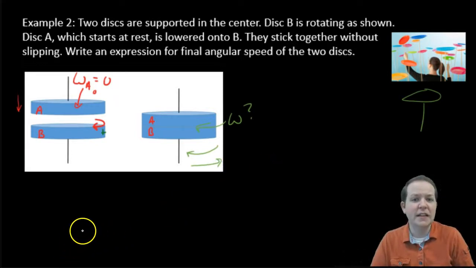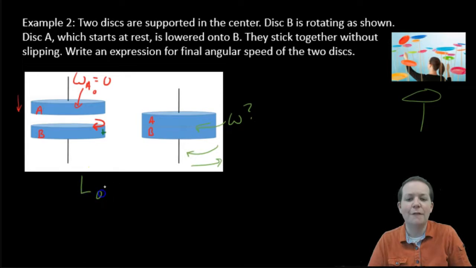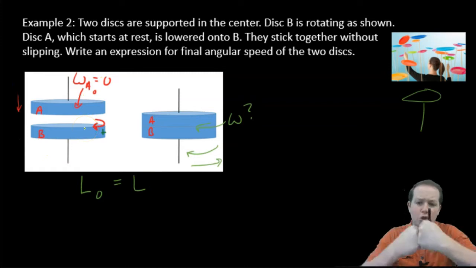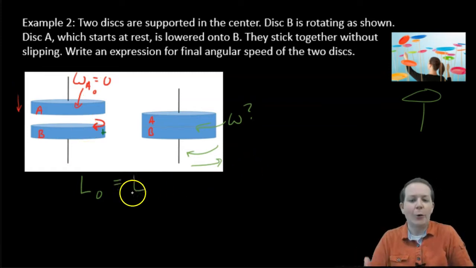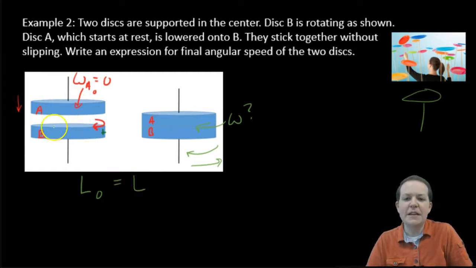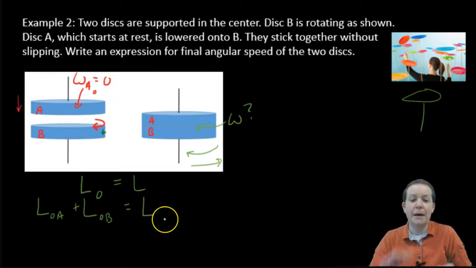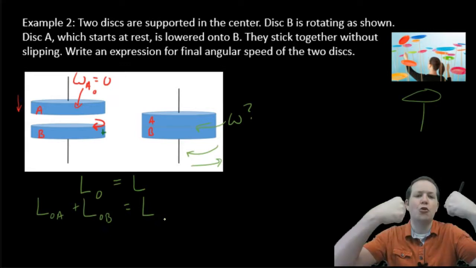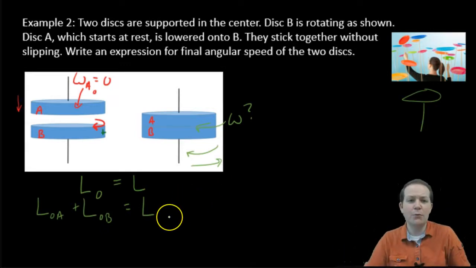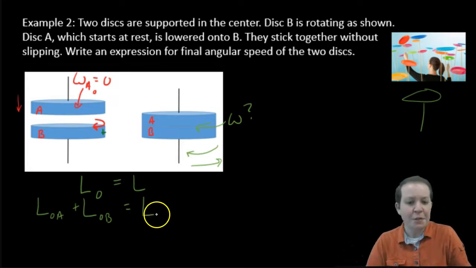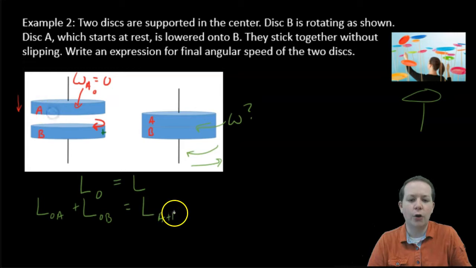You could absolutely set this up with conservation of angular momentum. Because if this is my system, they're colliding, sure, but that's internal. So how would I set this up? In the beginning, these two objects are separate. So I have the initial momentum of A combined with the initial momentum of B. That must equal the final momentum, but now they are together. They're locked together. Just like when we had inelastic collisions, those two objects stuck together, it's the same thing. We can treat it like one larger object.